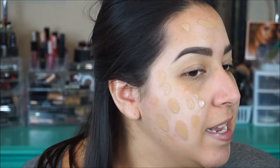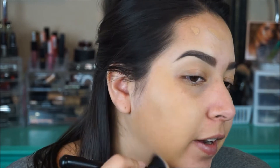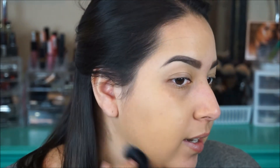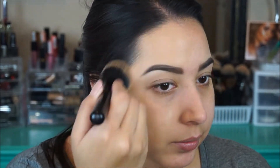I'm going to apply the foundation on my face first because I mostly want to see what the foundation is all about. It does look a little dark — I probably could have gone with a lighter shade. I'm going to go ahead and just start blending this in. This is definitely too dark for my skin. That's the sucky thing about buying foundations online — their colors run really dark. I probably could have gone with a beige color. I might have to return it and get a different color, which really sucks because I wish they sold LA Girl in Ulta stores so we could see the foundation colors. This is definitely too warm.